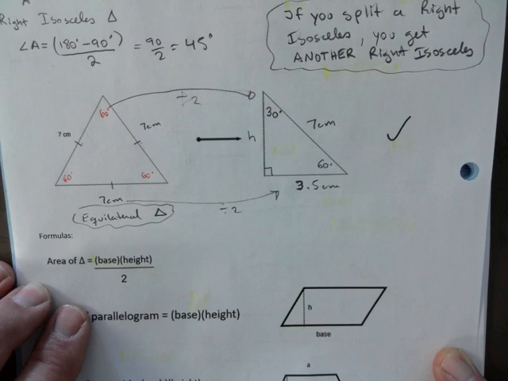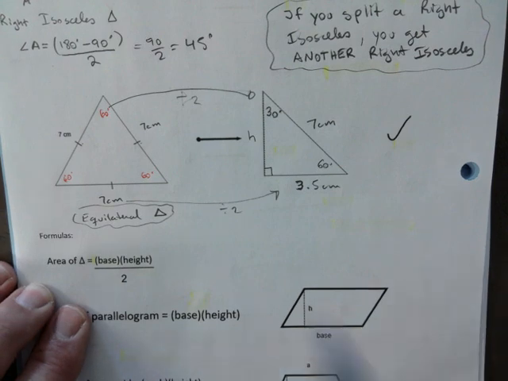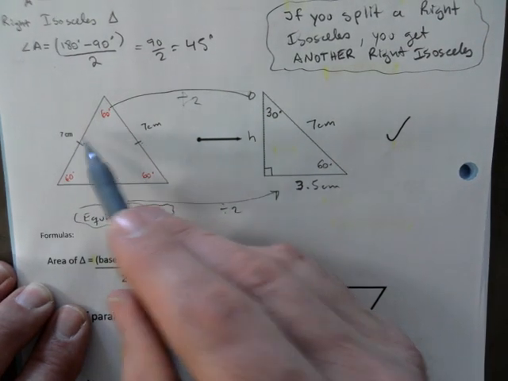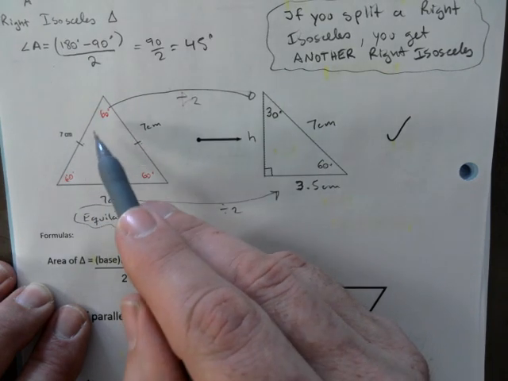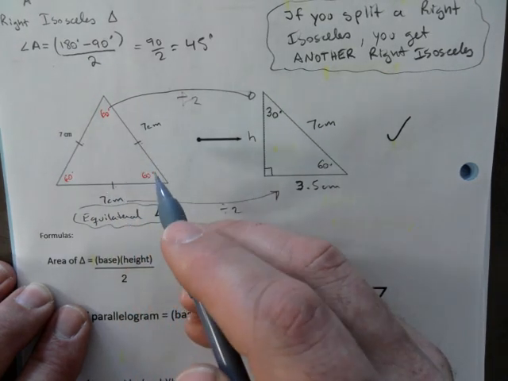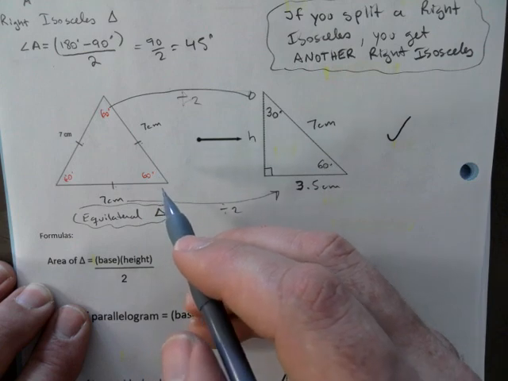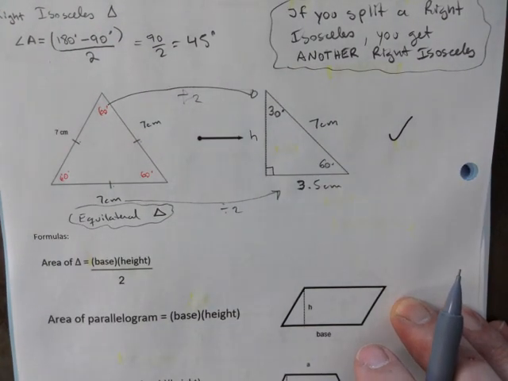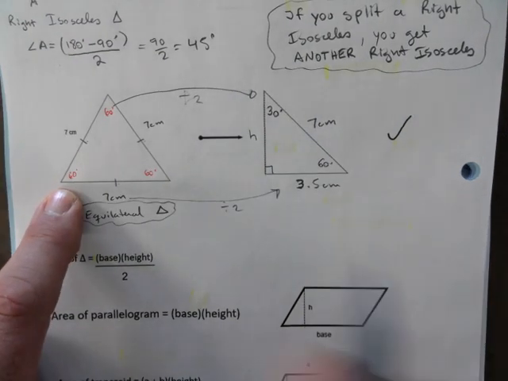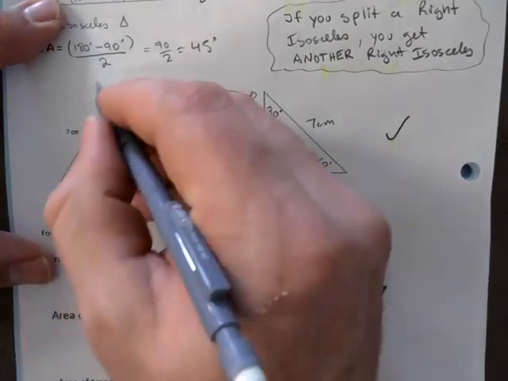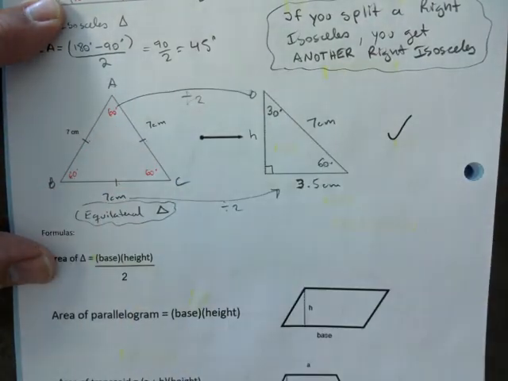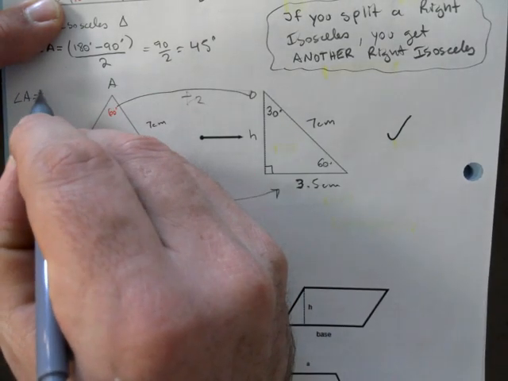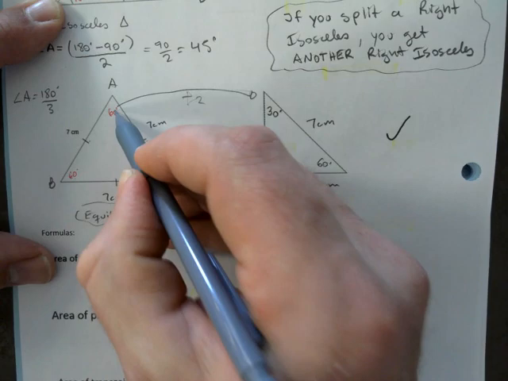What's that? Oh, that's actually a good question because all sides are the same. We can take 180 and just divide it by 3. It's the only one that is like that. Yeah. Where's the 3 come from? Because there are 3 angles. So let's say this is ABC, all right? Angle A is going to be 180 divided by 3 angles, right?